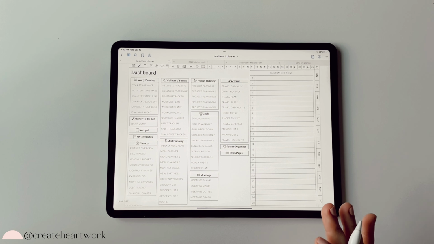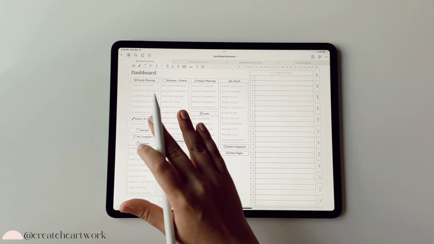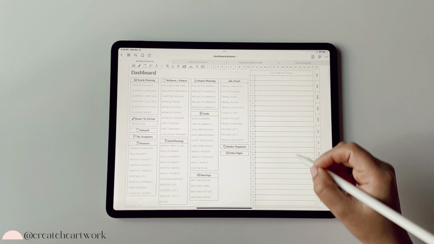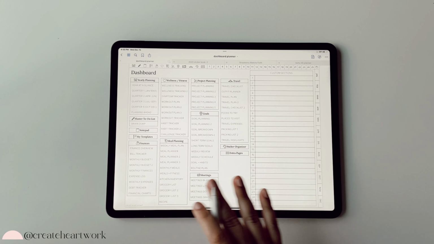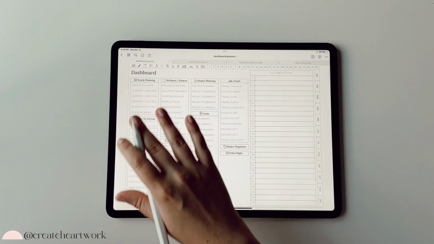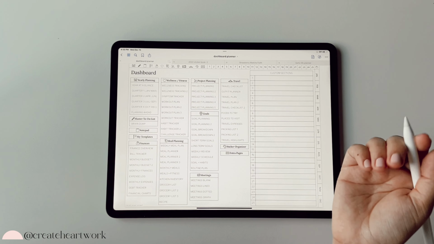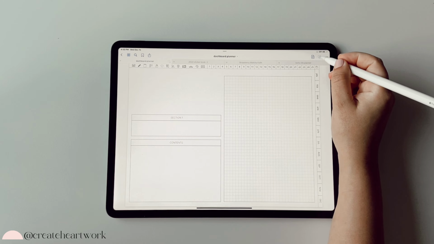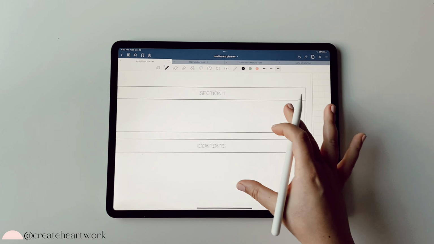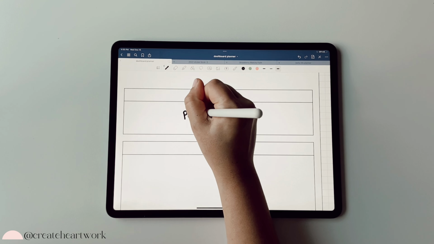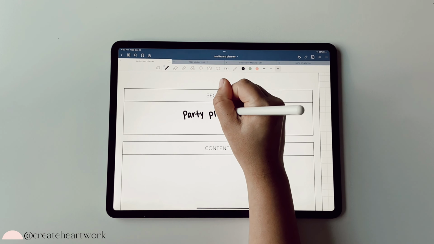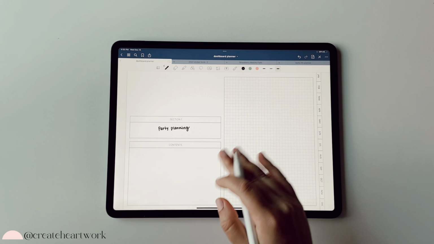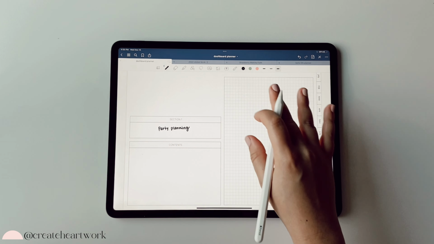Now let's go ahead and talk first, before I go over all these templates, about the custom sections. So this planner does come with 25 extra tabs for your own templates. So let's just say something that you need is not here. You can add it yourself and keep it here. All of these are hyperlinks, so I can label this tab. Let's just say that I need a specific tab for party planning. That's just an example. I can label my section number 1 for party planning, add my table of contents, any stickers or notes that I want to add.